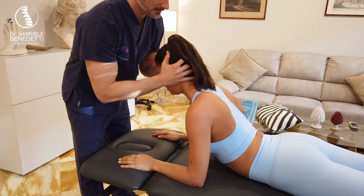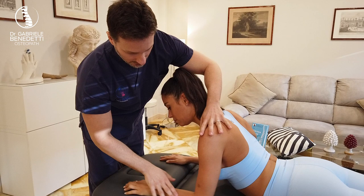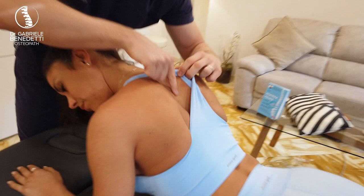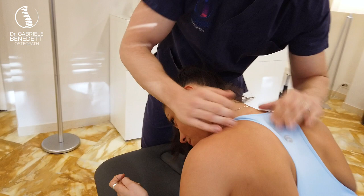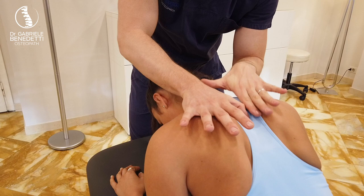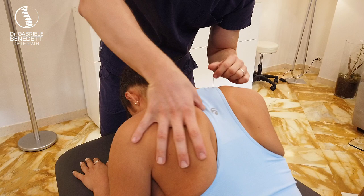So we need to lie on the, yes, you need just to lean on your elbows, you lie on your stomach, and now I will approach, you can come here, Bell. I need to approach the dorsal vertebra, so I'm right here. I will choose, as always, the dysfunction. In this case, I have this vertebra stuck right here. So it's a really uncommon technique, because in this case, I'm not pushing the vertebra, but I'm hooking. So it's just a hook to grab the vertebra right here.